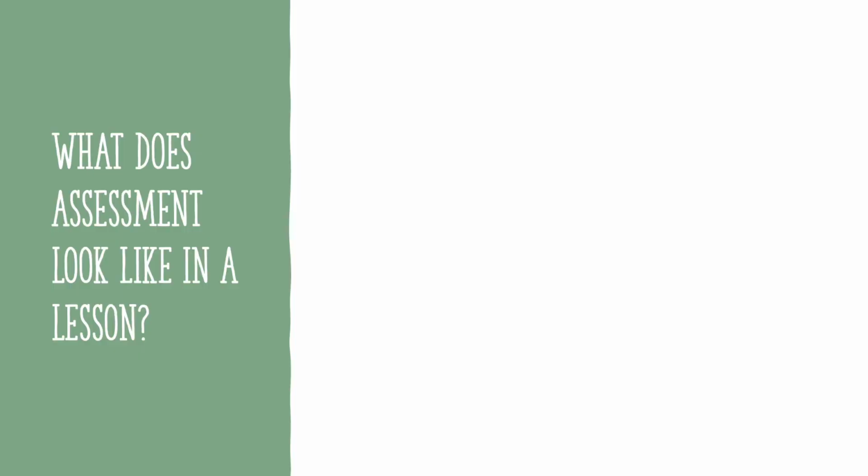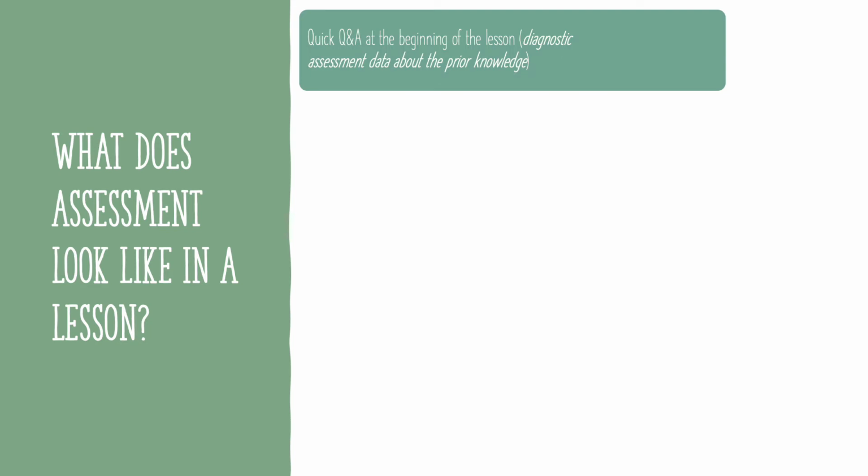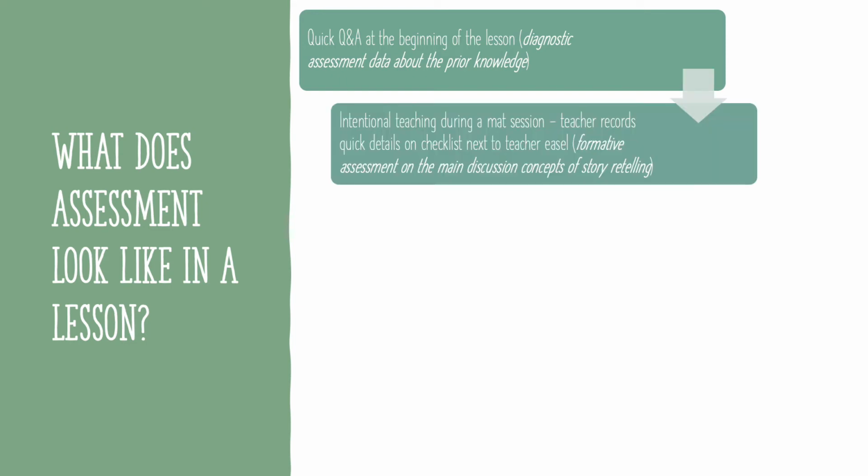So what does assessment look like in a lesson? Because I have lots of people say, okay, so I'm assessing, I'll just collect whatever they've done and I'll do it at the end of the lesson. Well, in an early years classroom, I often can't collect what they've done, so I have to look at it differently. So it might be my quick Q&A at the beginning of the lesson. I'm having a discussion about things. So I simply create some type of way that I can record that.